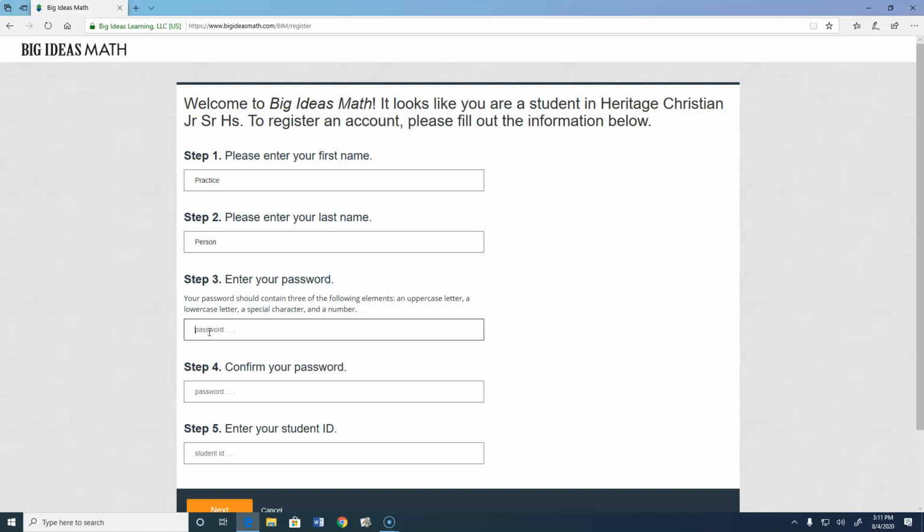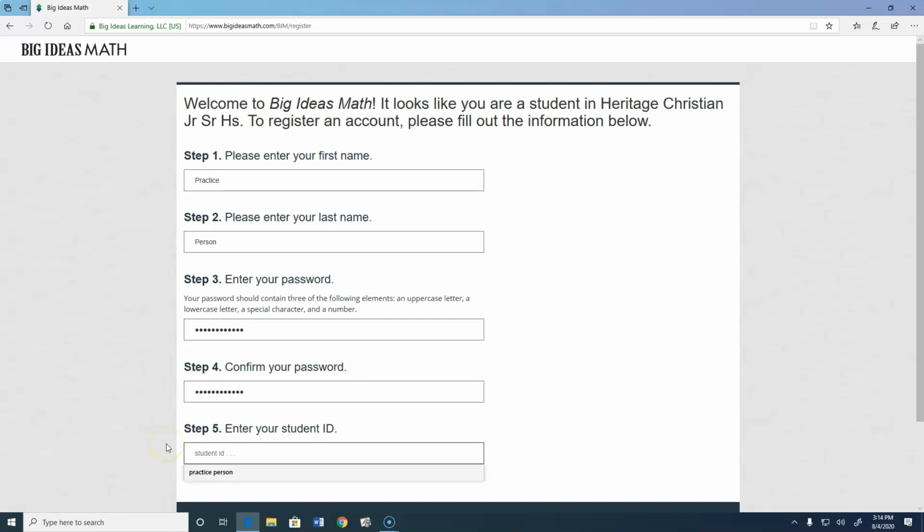So I'm going to pause for a moment. I'm going to think about what I want to put in my password. I'm going to write that down before I even enter it in. All right, so I've determined what I want my password to be. So I am going to enter that now. And I'm going to enter it again on confirm. So I'm going to type it again exactly.